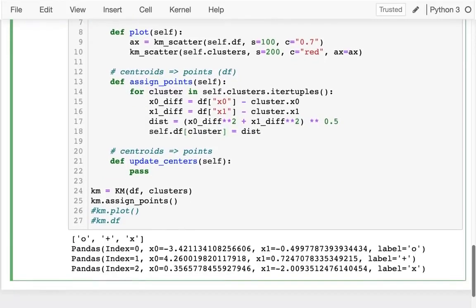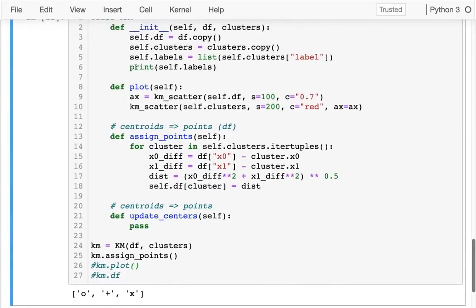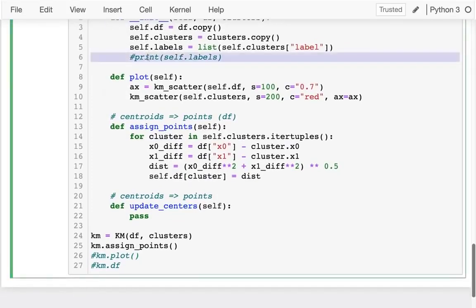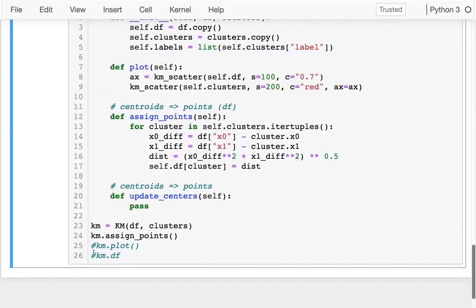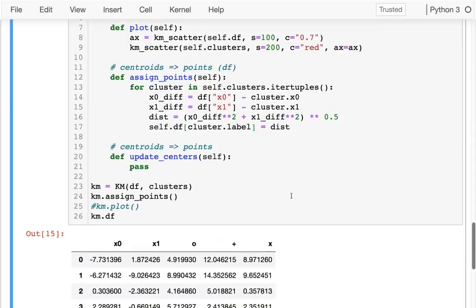So I'm just going to put cluster here. And so now if I run this, I'm not printing anything right now. Let me just clean up this too. I don't need that anymore. Or better yet, just delete it. And let me look at what happens to the data frame after I run that. Something horrible, which is, it's adding these weird things, which what I really wanted to be the cluster name. I do that.